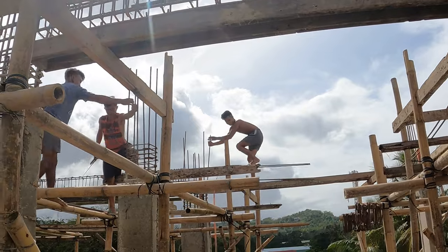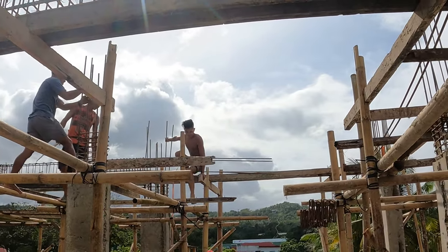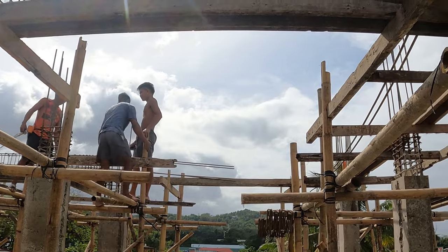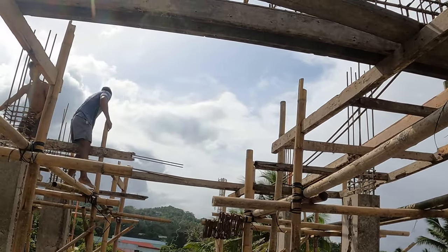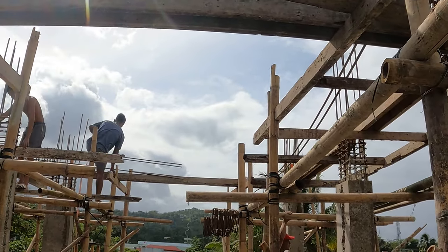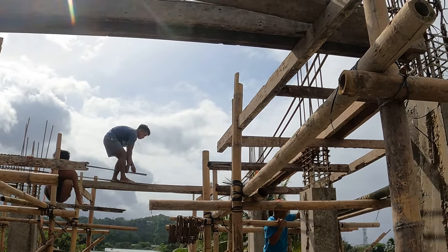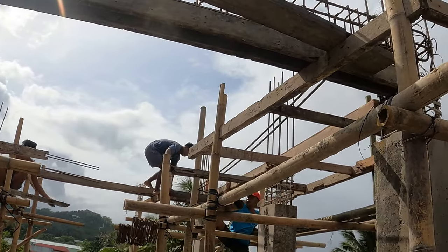These two young lads, Jobert and Gibson, are working very hard. I respect them so much. That's really daunting work, high work, without any sort of safety. They're not stupid lads. They know how to distribute their weight, and we are definitely trying our best to avoid big gusts of wind. But yeah, respect to Jobert and Gibson.